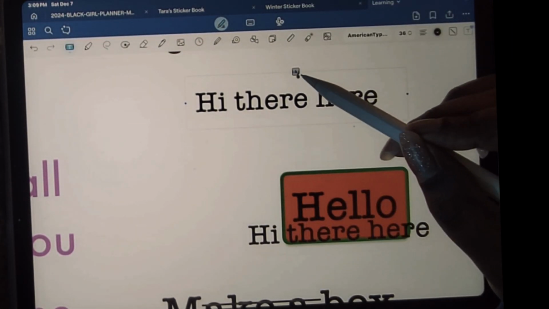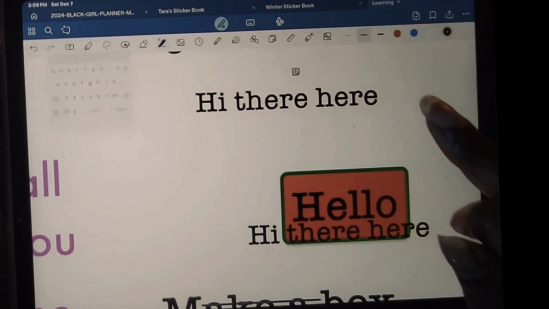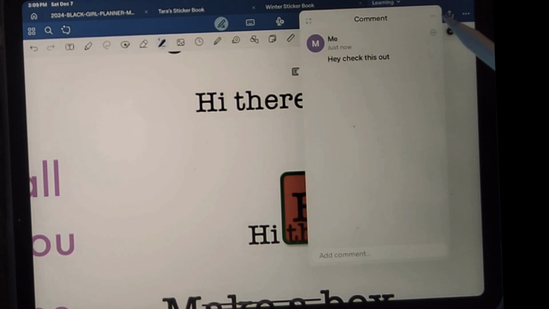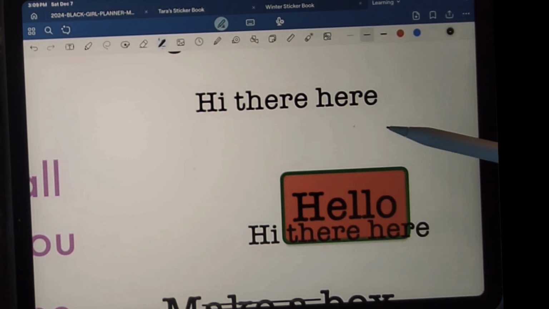But then you'll get a little box here that lets somebody else know if they're looking that there's a comment there. I don't think I would ever use that, to be honest. But I would hit resolve and it would go away. And someone else can type in on here. Like if you shared your document with someone and they had a question about a comment, then they could write in there and do that.